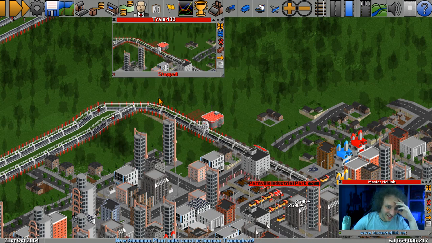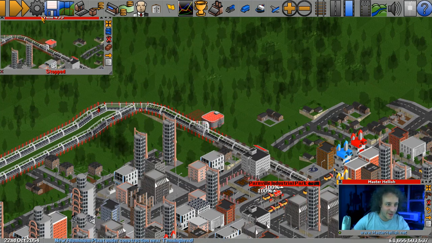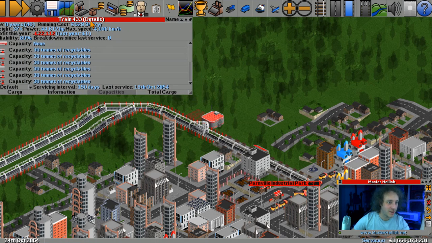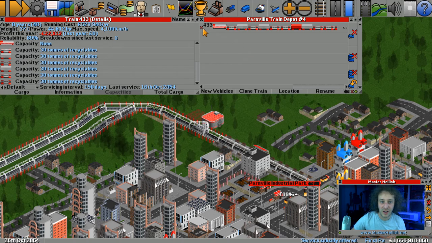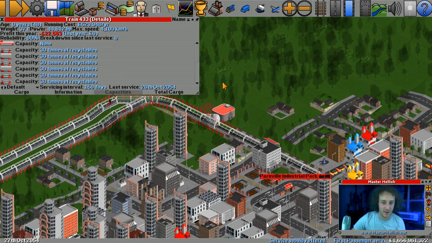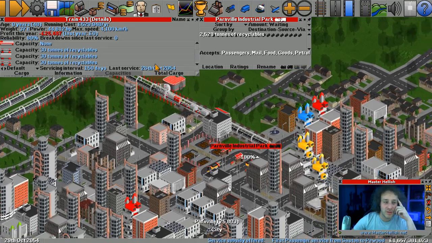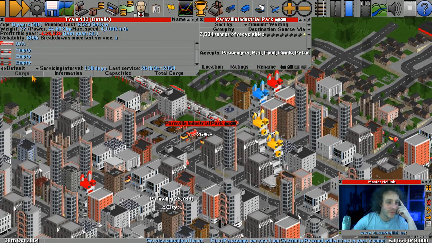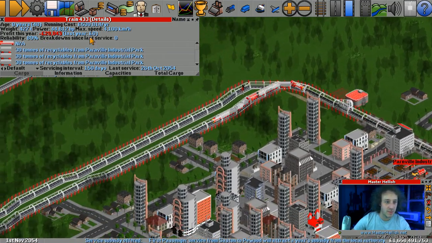Recyclables. There we are. I think we refit the train now. So let's have a look again. The train has... Right, recyclables. Right, we've already spent 22,000 on this train so far. Go again. Right, here we go. So the station has quite a lot of recyclables at it. It's got 2,000, but we're already full on recyclables.